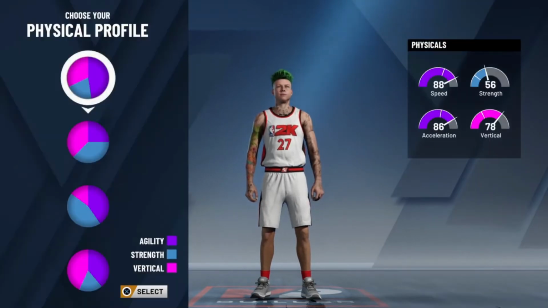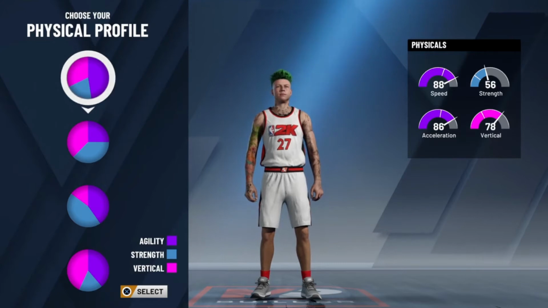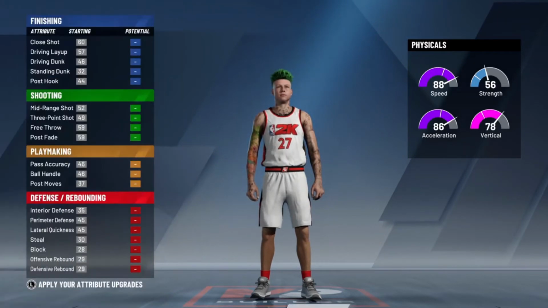Now for the physicals pie chart, you're going to want to take pure speed. This is so you'll be able to speed boost and have really good acceleration. The strength doesn't really matter, and again the vertical won't really matter. Your vertical will actually be pretty good in the end, but it's not like it really matters that much anyways. The most important thing for any point guard build is speed, so that's what you want to take right here.